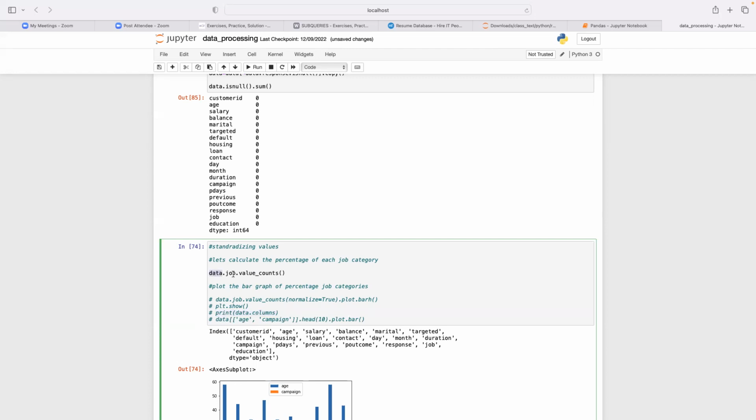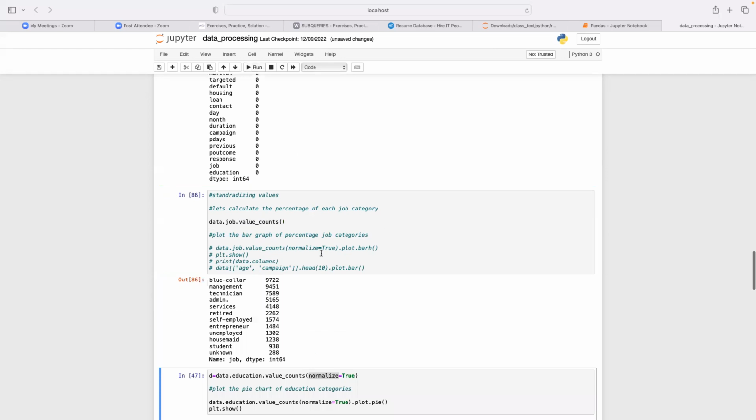So we can just say data, which is our data frame, then the job column, value counts. Running this, let's see the output. Okay, it shows us we have blue collar occurring 9,722 times.